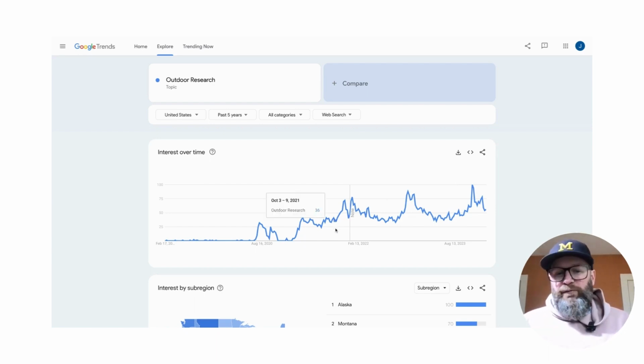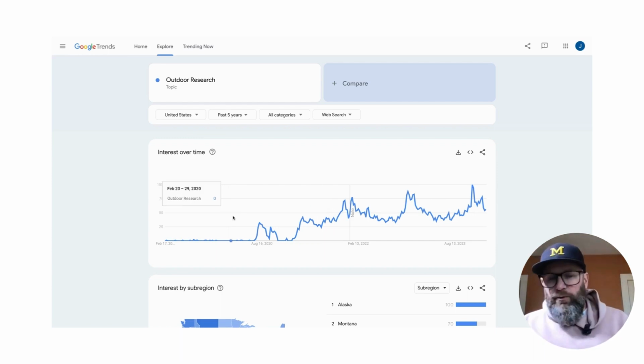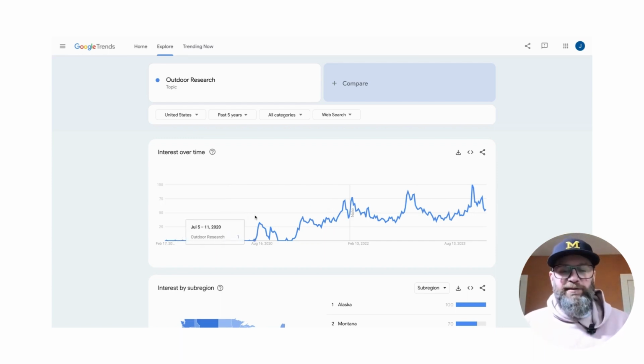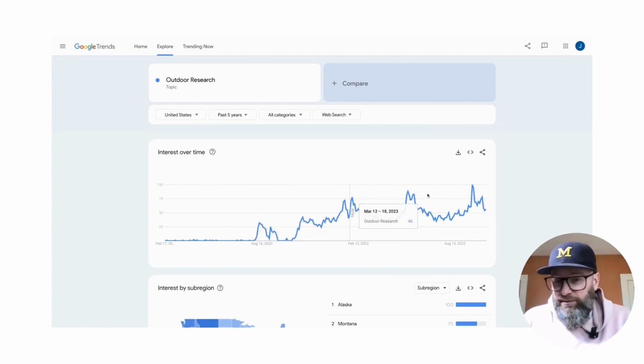It's a brand that's been around for a long time. Things ebb and flow. It's not always easy to determine why, but I look at this and I think, interesting. We carried Outdoor Research originally back in 2018. Not a lot cooking. We actually brought them back in last year and have had a lot of success with them. When you look at this chart, it makes perfect sense.